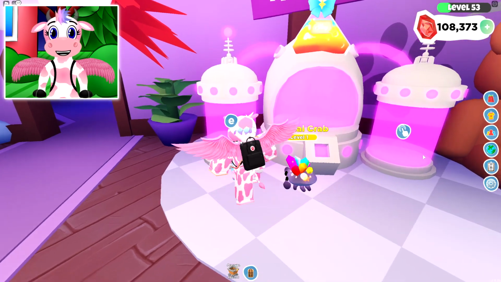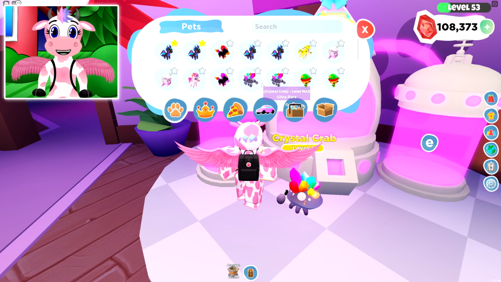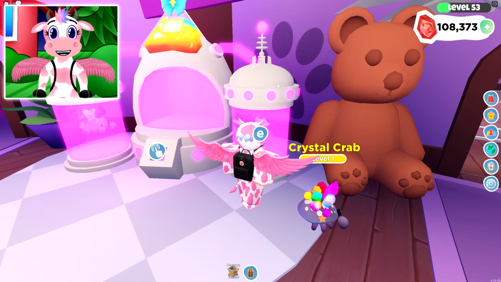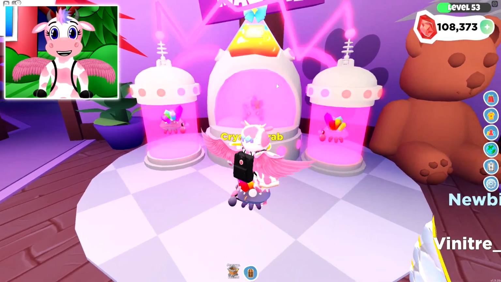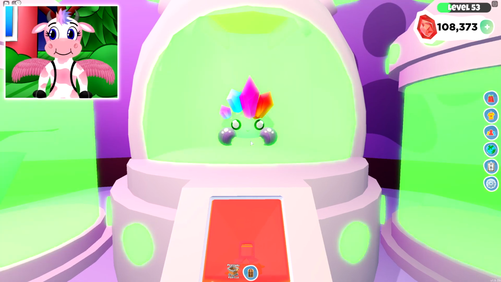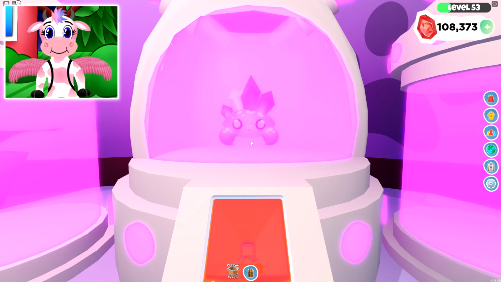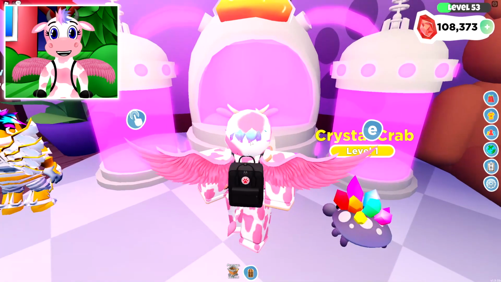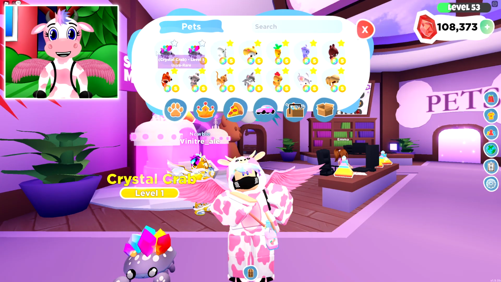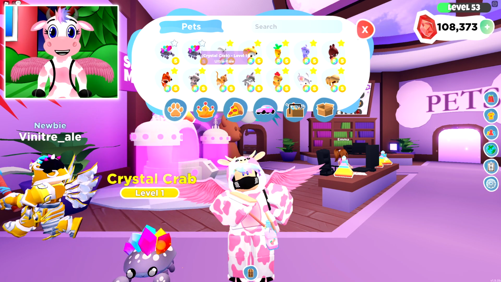But now let's go ahead and make our second Crystal Crab into shinies also! So there we go, stick the first Crystal Crab in, and the second Crystal Crab, and let's go ahead and turn on the machine. And there we go, now we have 2 shiny Crystal Crabs! Oh my gosh, I love these new pets, they are so adorable! And it looks so good in the menu too!